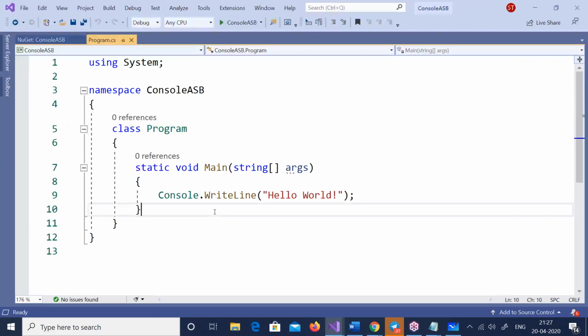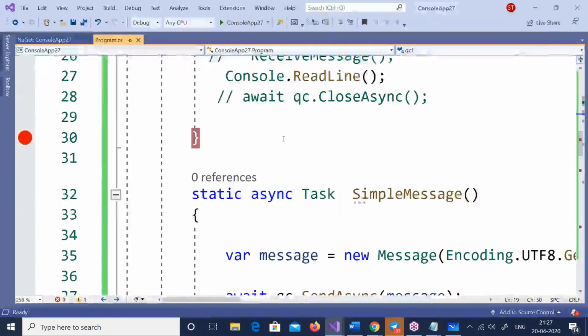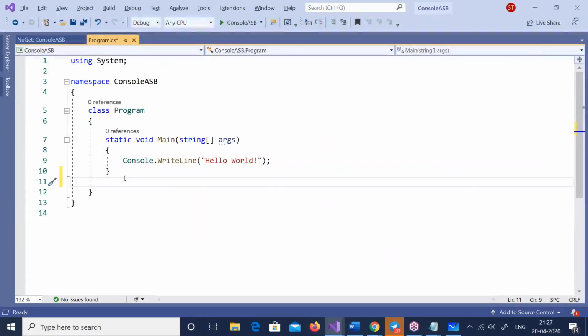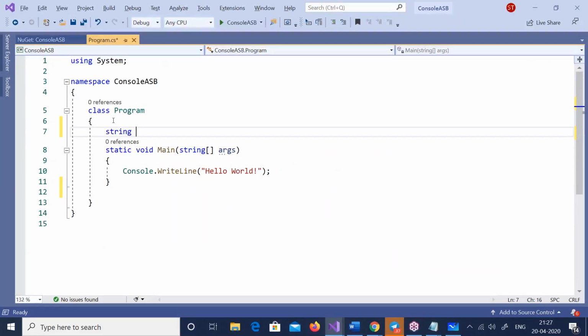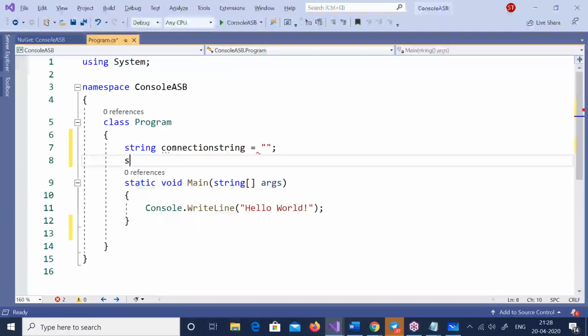So that's why, when you are using the Azure Service Bus queue in .NET, all the messages by default are async and await. So whenever you're making a call to Azure queues, and not only Azure queues, nowadays I've seen that Microsoft started using the asynchronous nature of programming. So async and await has become nowadays a default kind of method call, right? So over here now, let's go back here. I will just copy this simple code out here. So if I want to now go ahead and create a message, first thing, let's start over here. We need to have our connection string, and we need to have our queue name where we want to post it.